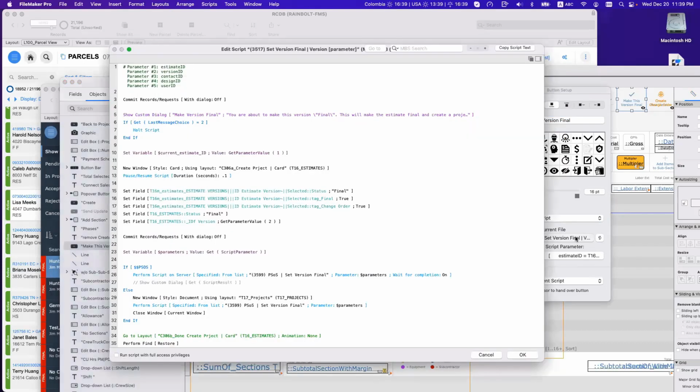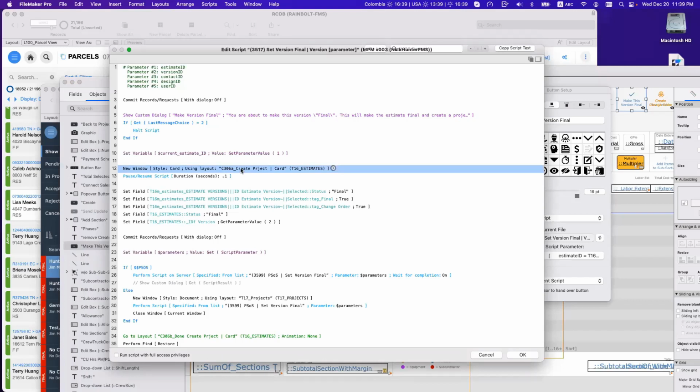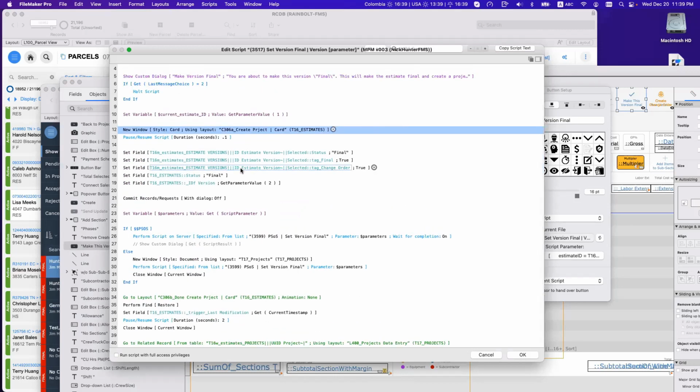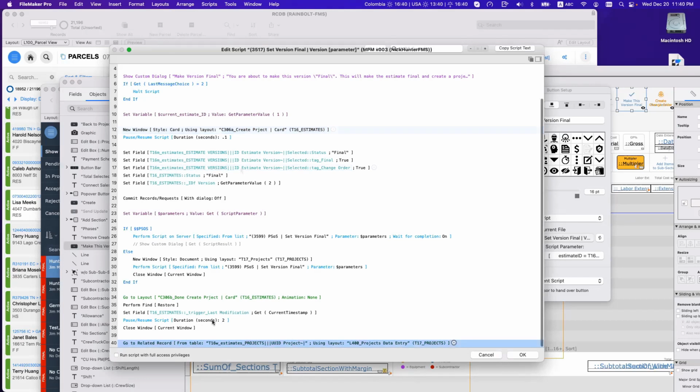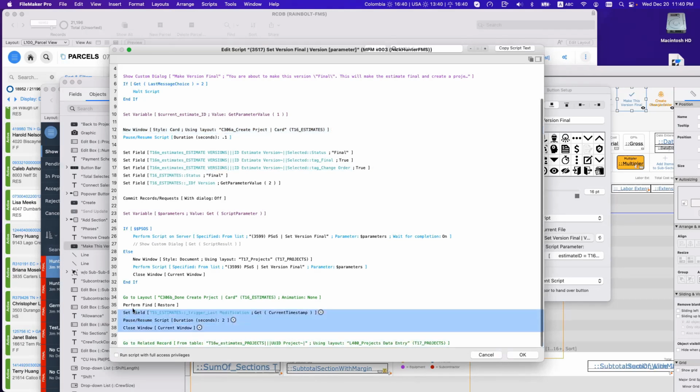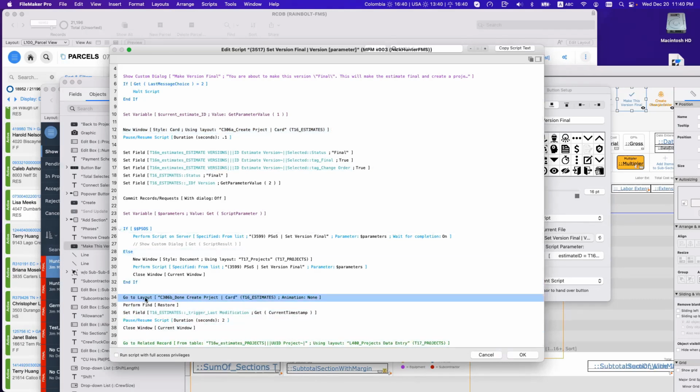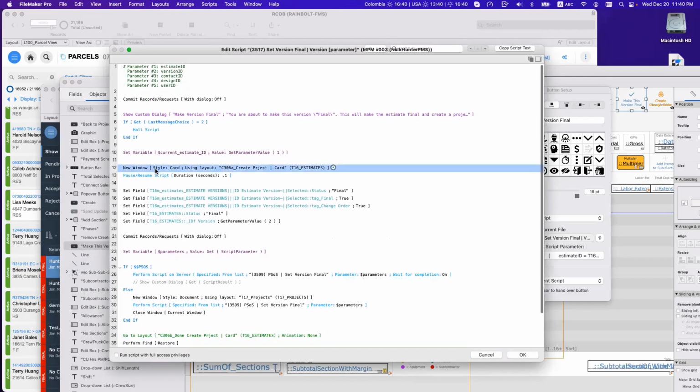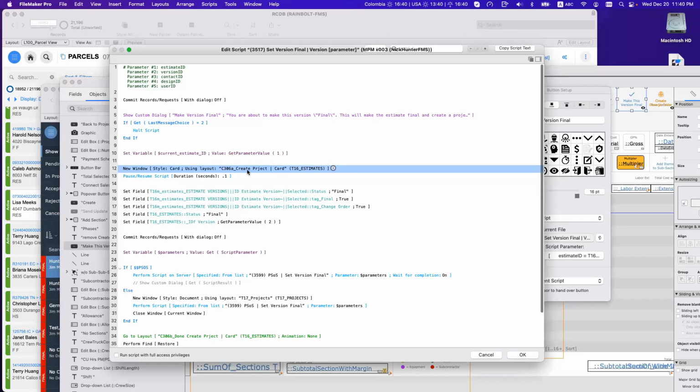So here we have the scripts, right? New window is an A. So I'm popping the window with the A, right? And then at the end I might have somewhere a new window with a B. I don't know where it is, but it should be there. Here, so I go there. I show the creation project card, right?